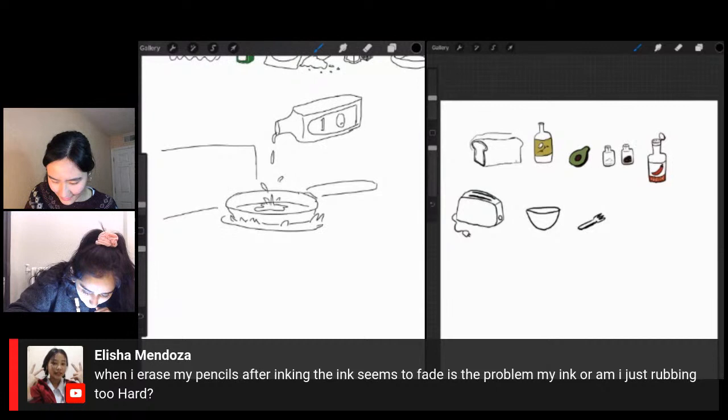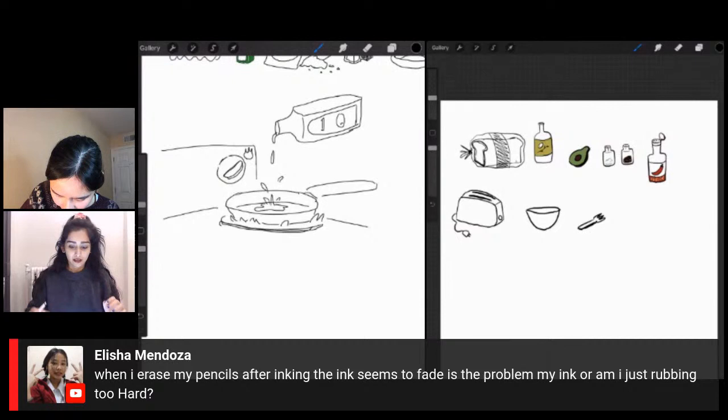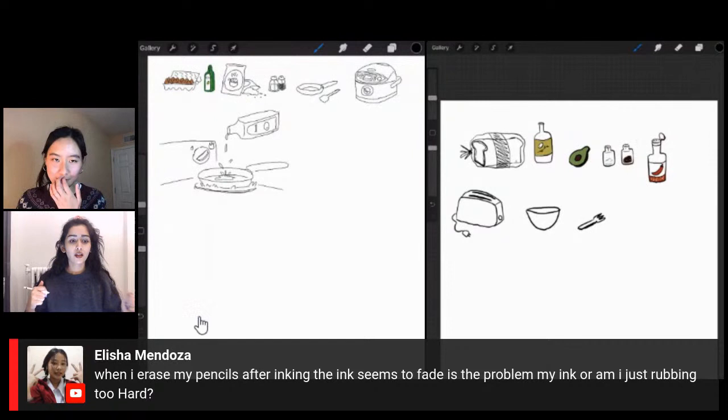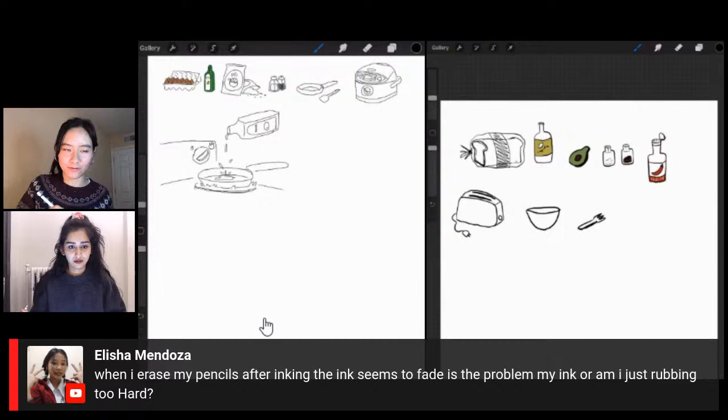I was going to put this bread in a bag. All right. So now you're drawing below the ingredients, Kat? Yeah. So it doesn't really matter where you draw them right now because these are just plans, probably. I think we also benefit from drawing digitally. So once it's finished, I can move things around. But if you're drawing traditionally, you might want to just draw a sketch first to figure things out.